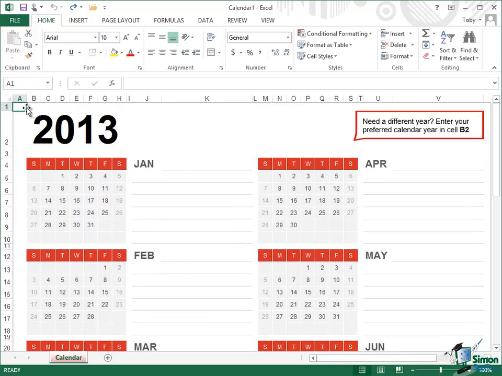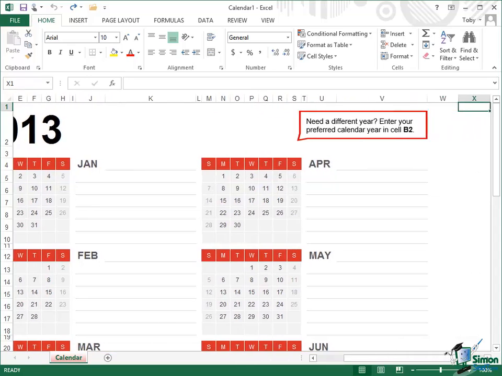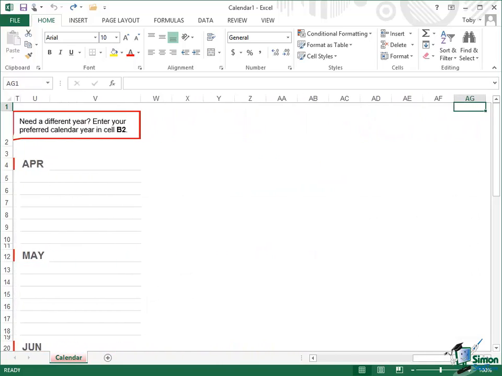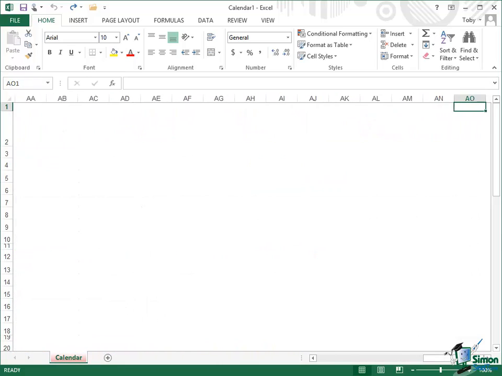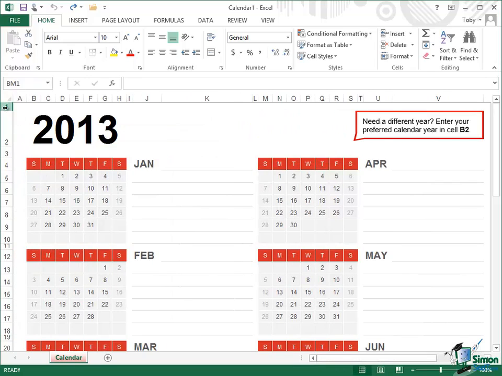And similarly, if I scroll off to the right, you can see the column numbers at the top there going through the letters of the alphabet. Well, in fact, beyond that it can go up into A's, B's, and again thousands and thousands of those are possible. So you're not restricted in Excel 2013 to what you can see in the view, but more of that later.